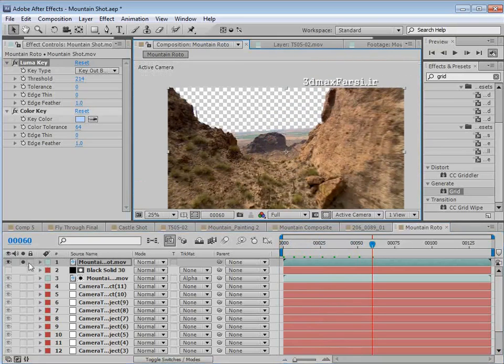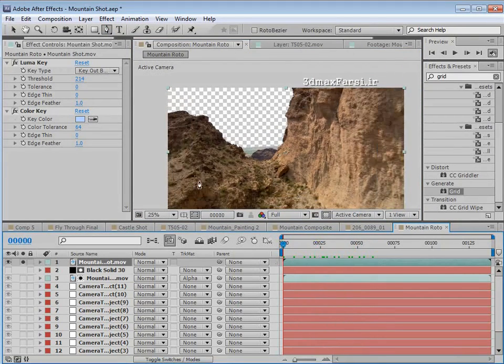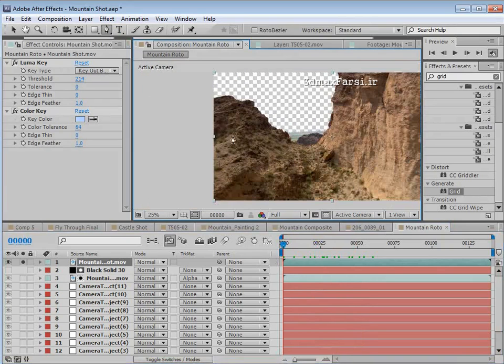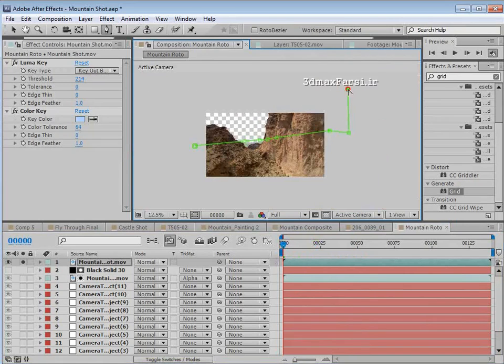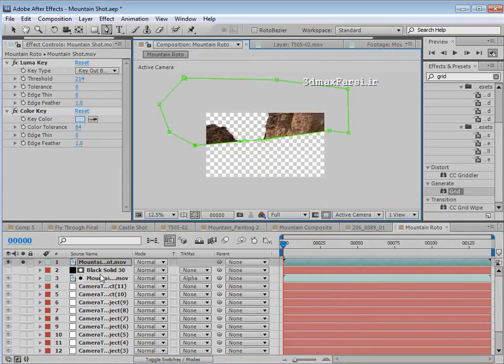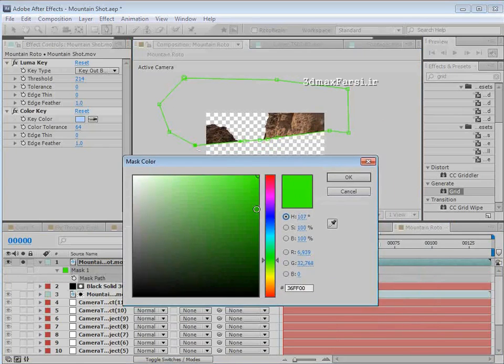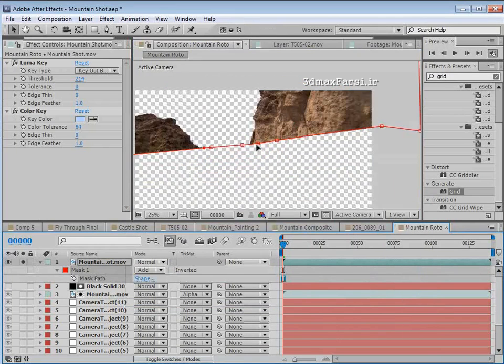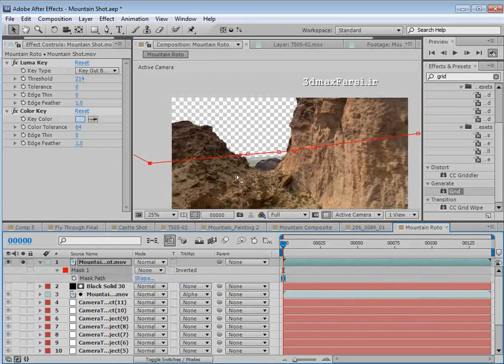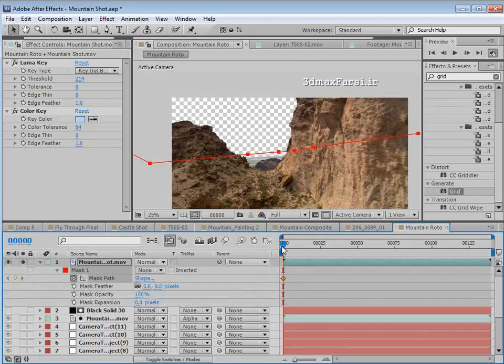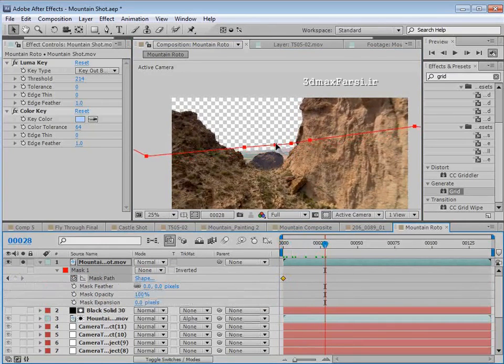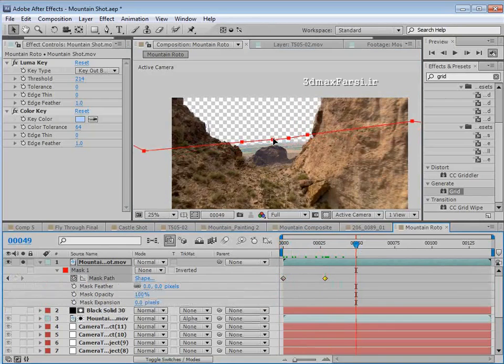So what I want to do though is I want to add this back on top. So we'll take the pen tool here, and we're simply going to draw a mask around this part excluding this middle ridge. So maybe right across here. I'll set the mask color to red. Okay. So we'll just shut it off for a second while we do this, and we'll keyframe the path. So we'll click on path, we'll move forward, and then we'll move this up, move forward, move this up.